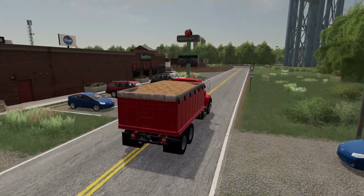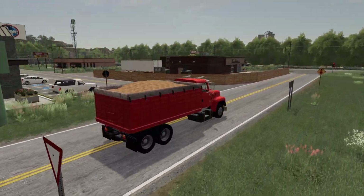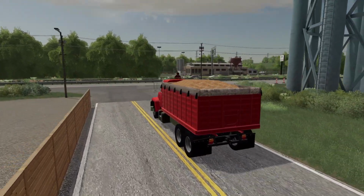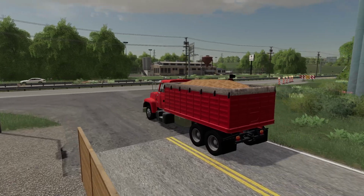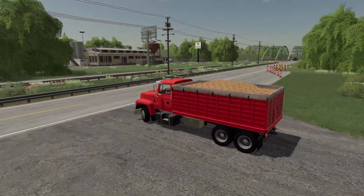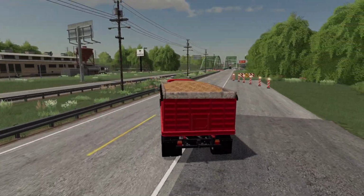This is sketchy. Let's just sneak by Tim Hortons here and head back to the farm. There's a dump truck. You know what? We need to get a trailer for this thing so I could double it up. What am I talking about? I'm just complaining about how difficult this thing is to drive right now, and I want to double up the amount we can pull with it. That might not be the best idea.